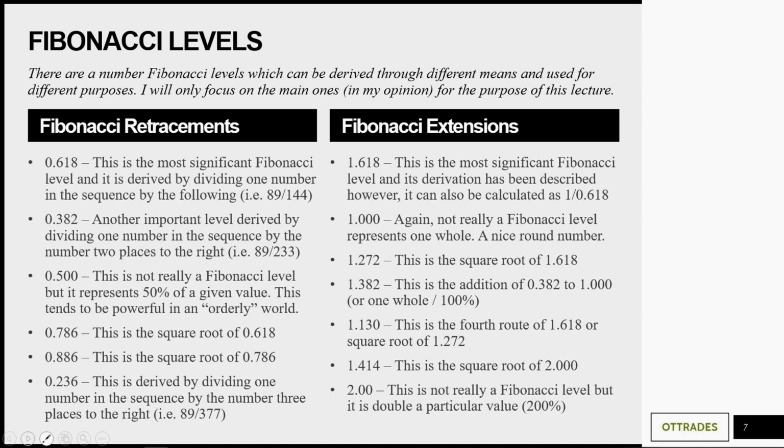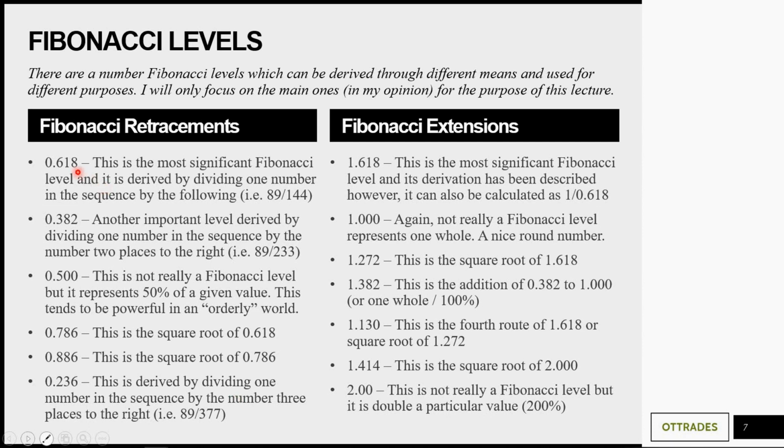Now, to cover these Fibonacci levels, so we've got the sequence now. I've obviously showed how you get the ratios from the sequence and the importance of that 1.618. Now, we convert these into levels, so there's different ways of working this out. I've included the main ones in my opinion for the purpose of this lecture. You will see other people using other levels. There's different ways of calculating them. Some of them are actually calculated, as we'll go through now. Others are just whole round numbers. As we mentioned before, we like whole round numbers because it provides us with some sort of order.